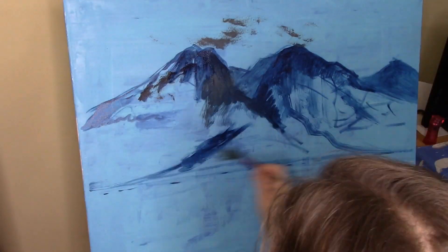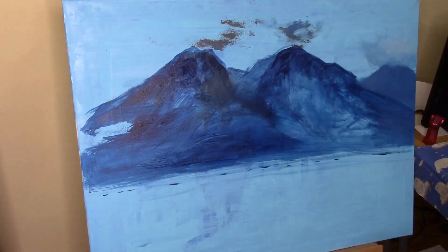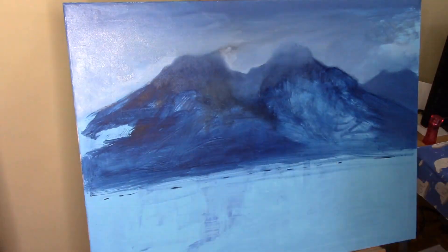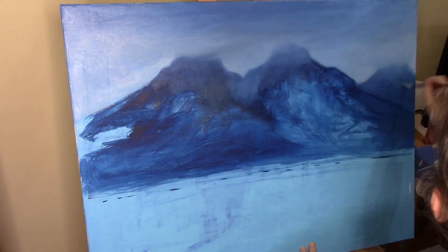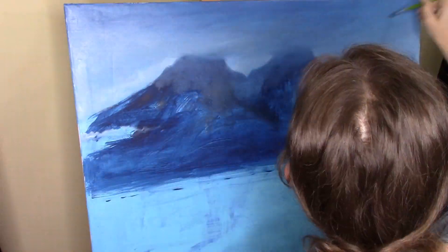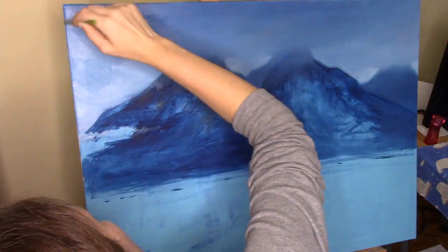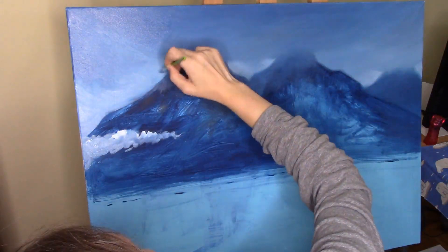You can see that I start off with a blue canvas. That's because I had intended to use this canvas for a different project, and I had already put down a base layer in acrylics. But then I lost interest in that idea, and when I wanted to start working on this painting, I had the perfectly sized and already prepped blue canvas at hand. In my experience, and also from what I've heard from others, you can paint with oils over an acrylic base layer with no problem. However, you cannot do the opposite and paint with acrylics over oils.